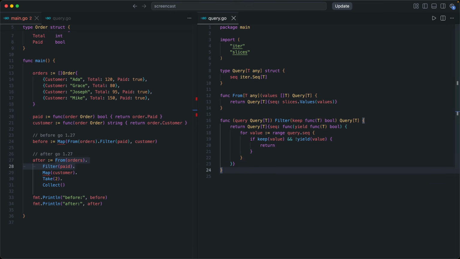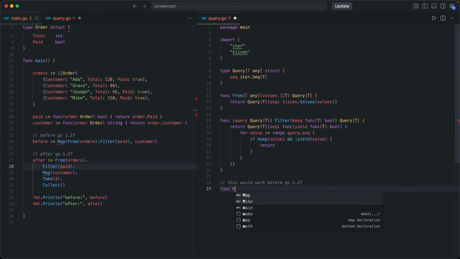Okay, then the next thing I want to show you for sure is the map, right? Now we have this tool working, so we need the map. For the map, it is very similar actually. So I'm going to say func, and here's where it gets interesting now. This map would work before Go 1.27. It's still the same thing like how we did one here.